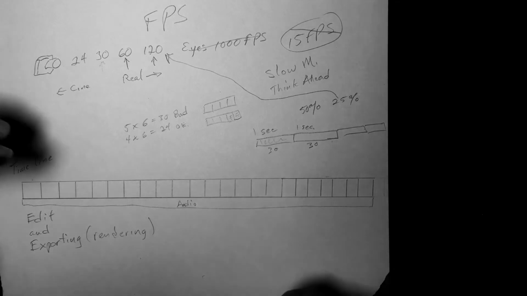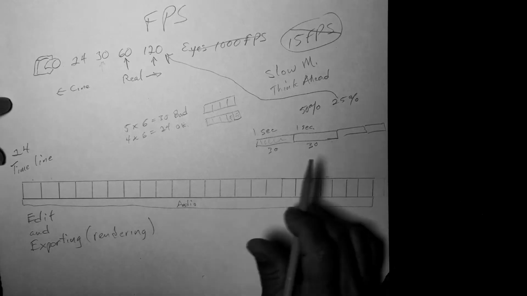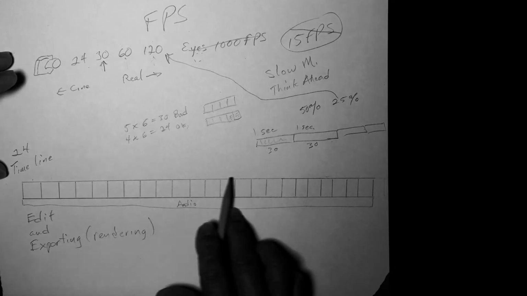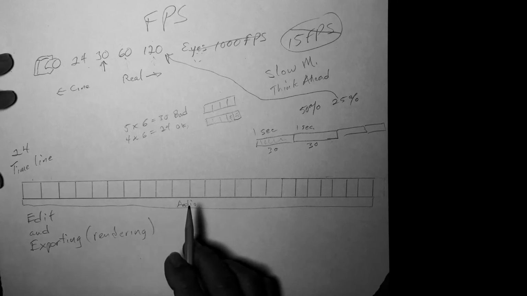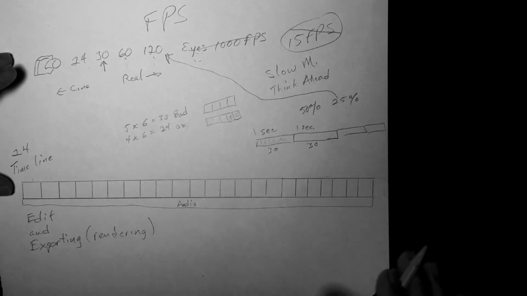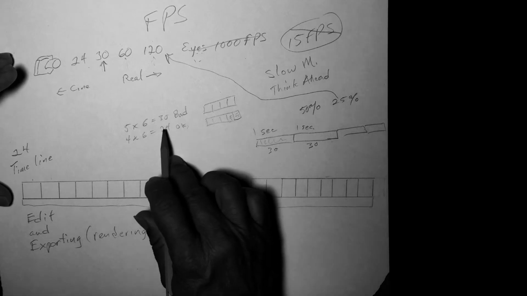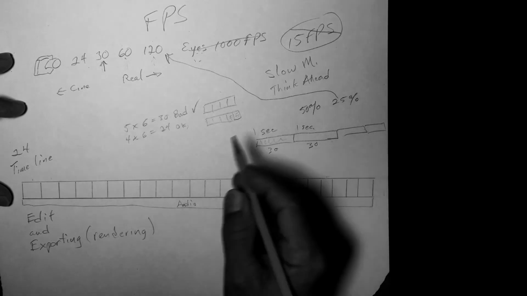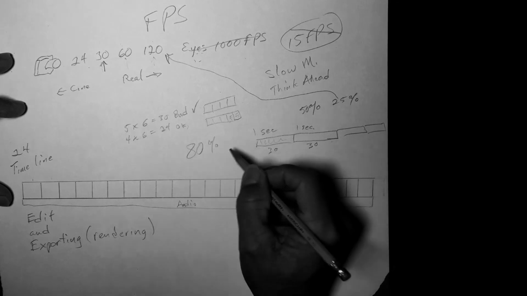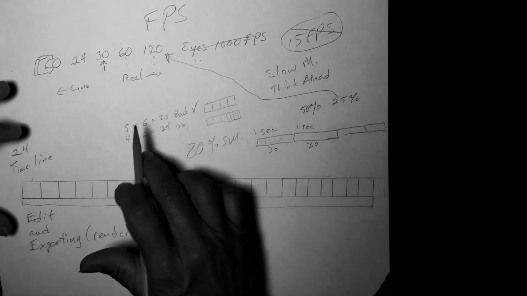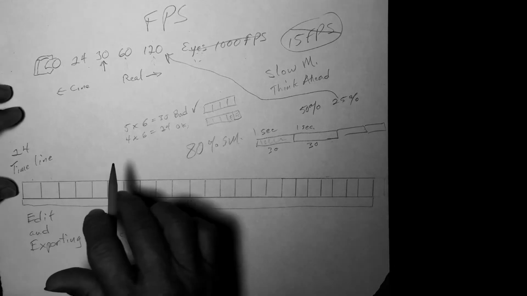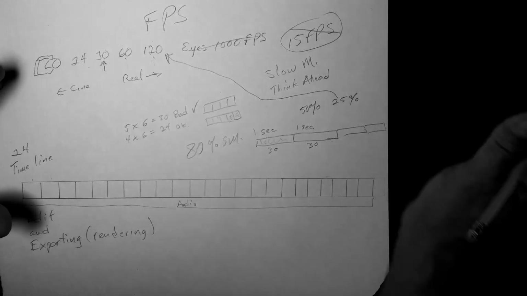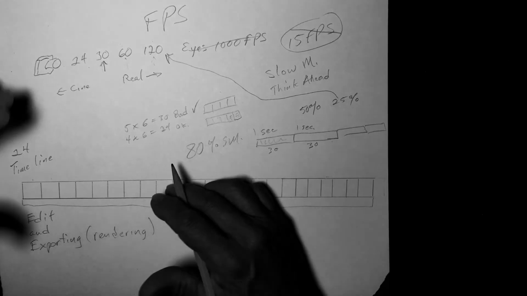Now there's another more advanced trick, where you film at 30, but you're going to put it on a 24 timeline. The computer's going to say, okay, I cannot fit this in there. To avoid this, you say, okay, computer, give me 80% slow motion, and then the computer's going to say, okay, I'll put 24 here, and I'm going to put the other 6 on the next second. So you're going to have a slight slow motion, and that's used for music videos.